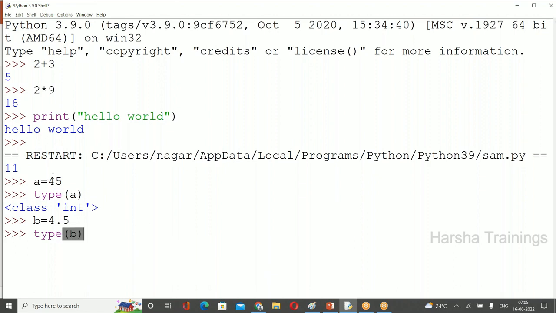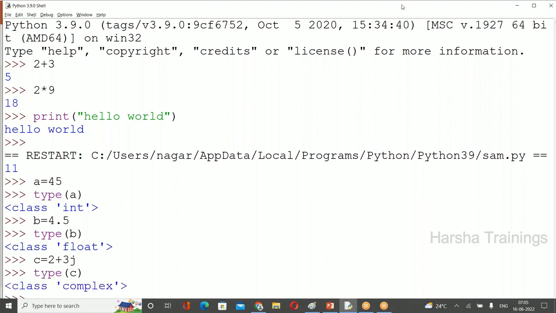Type of B. So B is of type float. See this one, float. Suppose C is equal to 2 plus 3j. Now type of C. Type of C is a complex number.